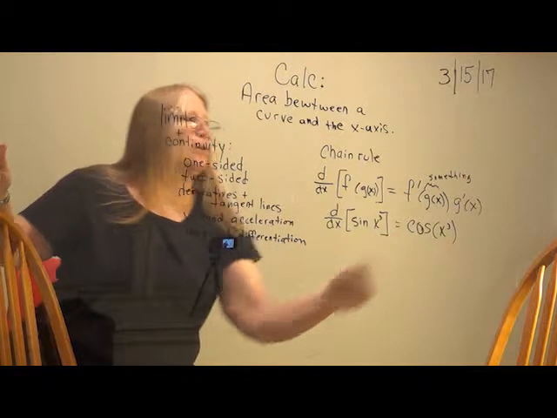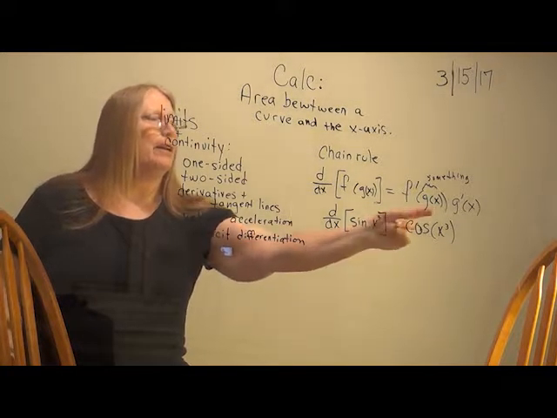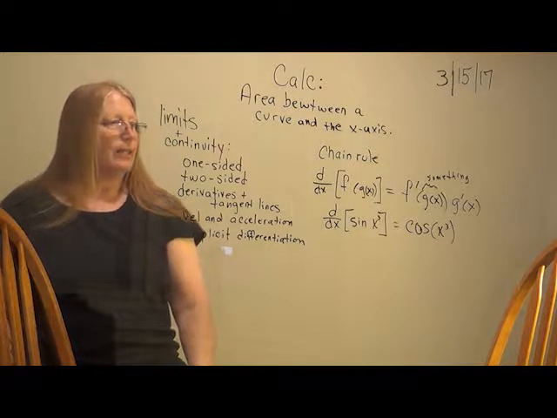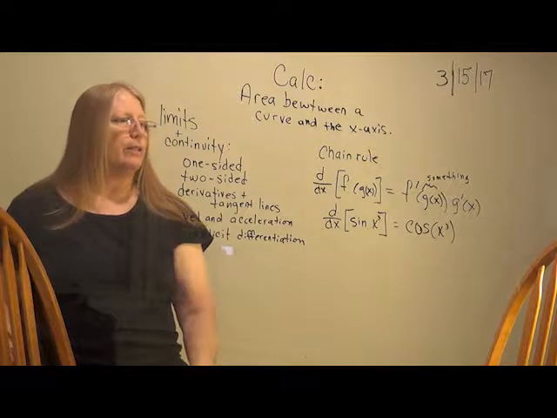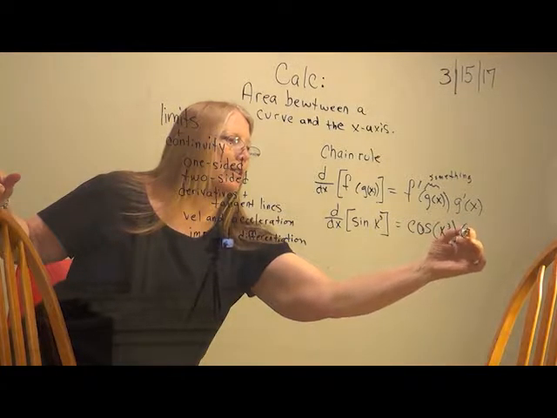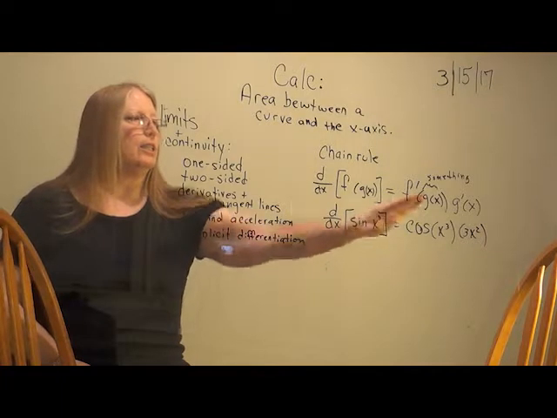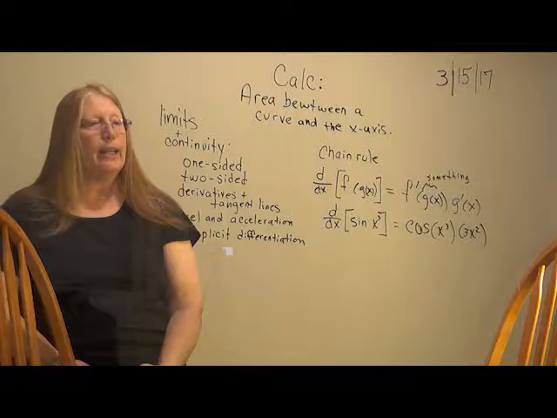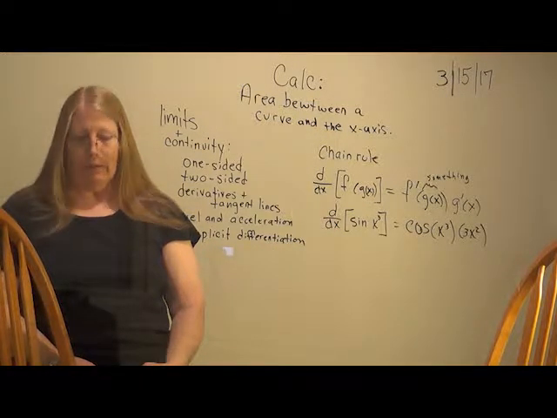So let's be a little more mathematically prudent and call it f prime of the inner function g of x times the derivative of that inner function. So for example, in this one, the derivative of sine of x cubed is the cosine of x cubed followed by the derivative of x cubed. Alright, so I just wanted to show you that notation that might help you through one of the questions. So studying these topics and this little reminder about the chain rule.